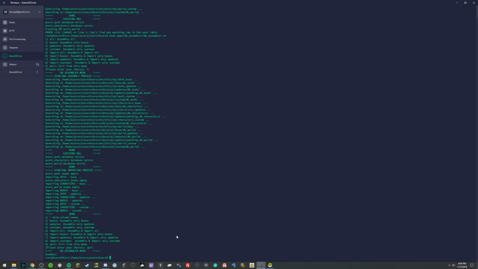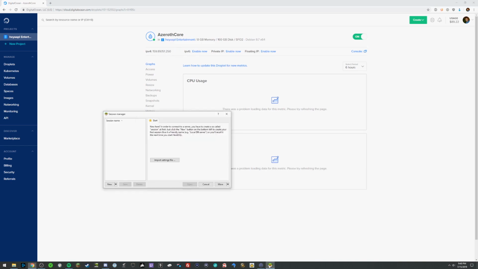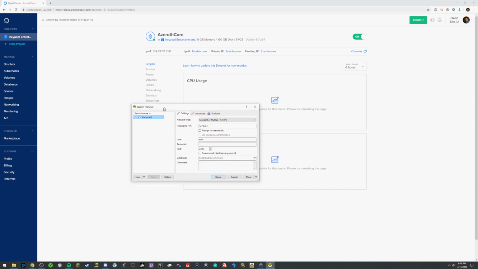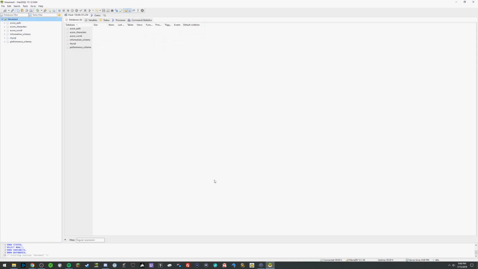All right. So the next thing we have to do is get this so that we can connect. Now we need our server IP again. So I'm going to go back and copy this. I'm going to be connecting to the database. So in HeidiSQL, I'm going to paste the server IP. My username is dbadmin, and my password is password1. Now, if we did everything correct, we should be able to connect. But it's a bit of a crapshoot. So we're going to hit open. We're going to save. And hey, it worked. We are actually in. It worked.